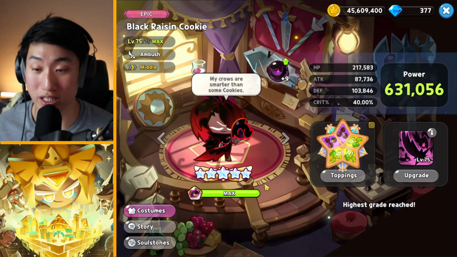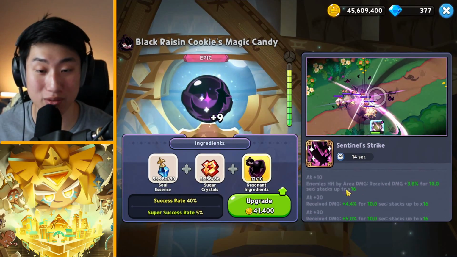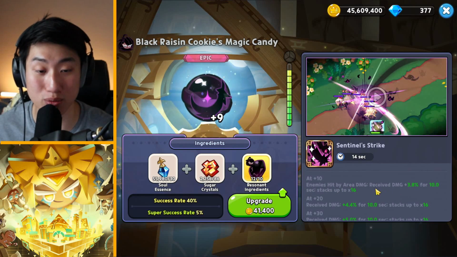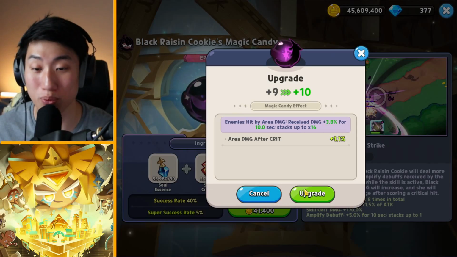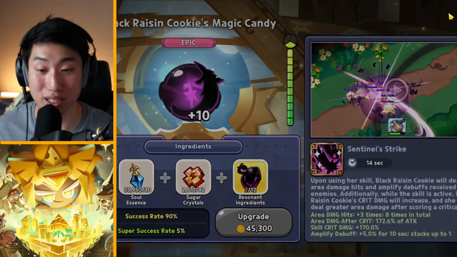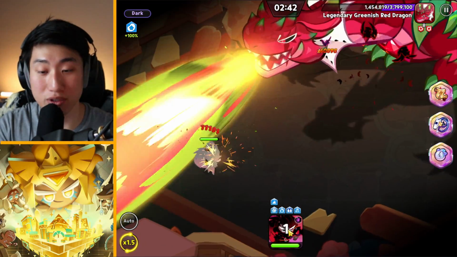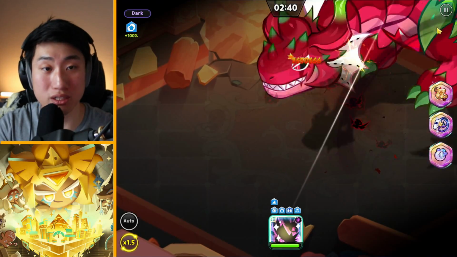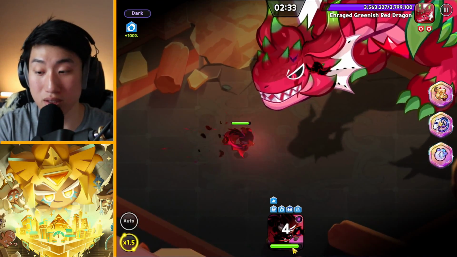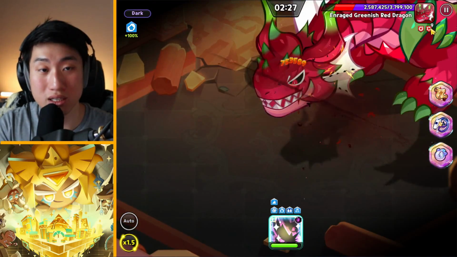All right, already. But now let's get it up to plus 10, right? Let's get it up to plus 10. We're going to try to do this. Enemies hit by area damage receive damage plus 3.8%. All right. So here we go. Let's see how much faster it is going to be. So it is a weakness debuff, guys. So everybody does take a weakness. Everybody is able to go and basically put it. Well, that's actually pretty insane.